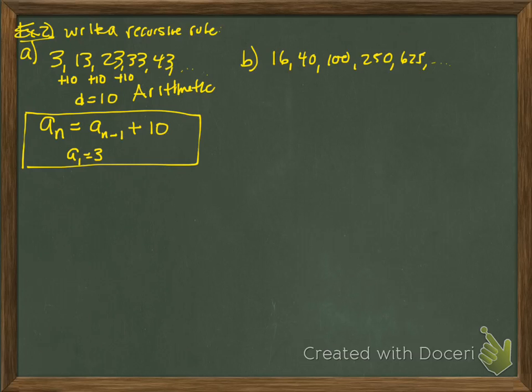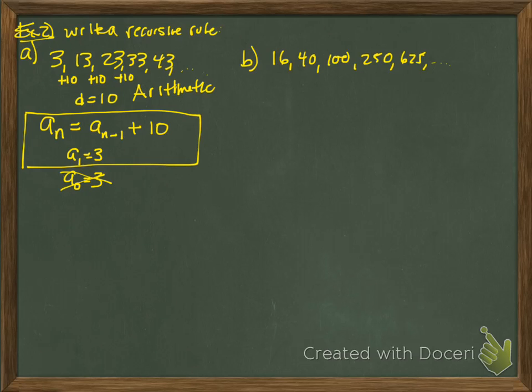You can say your first term is 3. Now what's also kind of interesting, you might have noticed in the previous example, sometimes the first term is not written as a sub 1. They would write like a sub 0 equals 3. It's really up to the user to define what they want the first term to be, whether it's a sub 1 or a sub 0. I often just use a sub 1 to mean my first term. I think it's a little bit more straightforward to think of a sub 1 as being the first one.